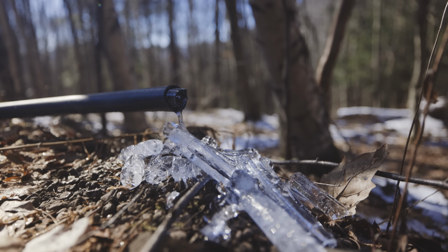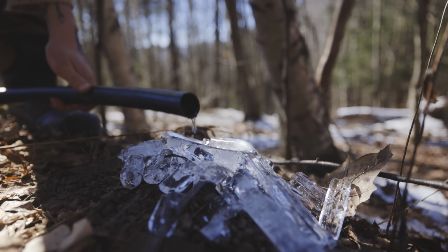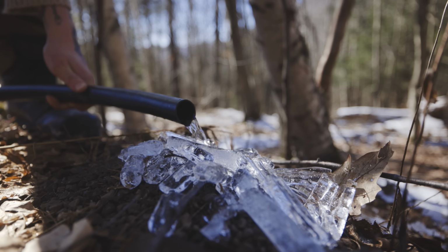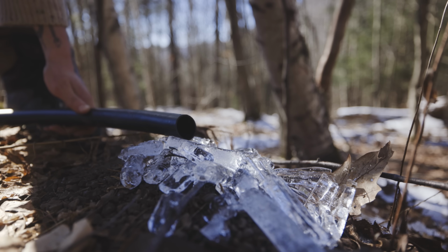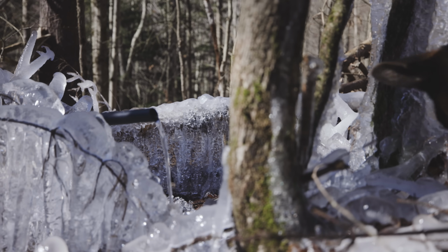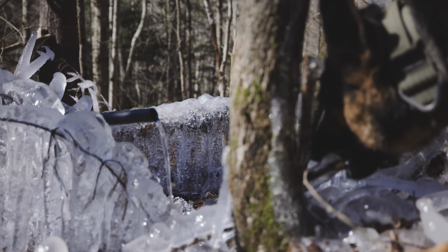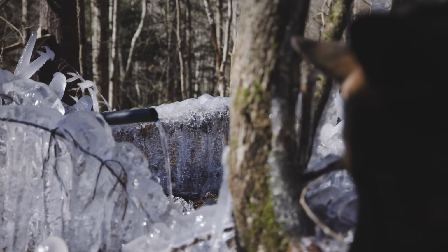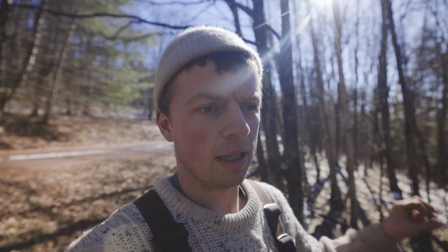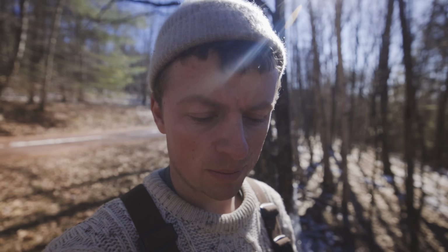There's still water flowing through the pipe, luckily, so all of the ice chunks are slowly getting filtered out of there. They're cored with a hollow core where the water was continuing to flow through. So I think, yeah, lesson learned. The pipe needs to be pointed down so that it flows through faster, because once that water hits the air, I think it was like 4 or 5 degrees Fahrenheit last night, it cools too quickly and it got clogged at the very front. So yeah, hopefully this problem fixes itself.